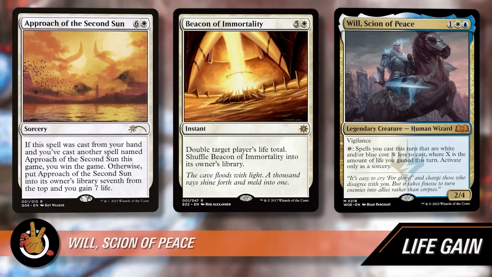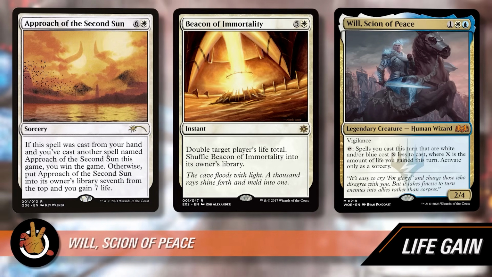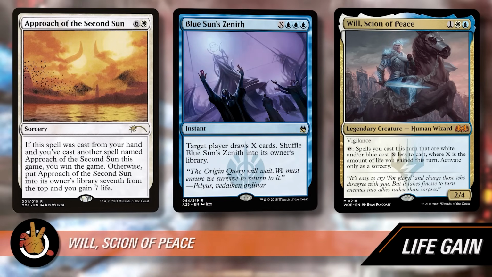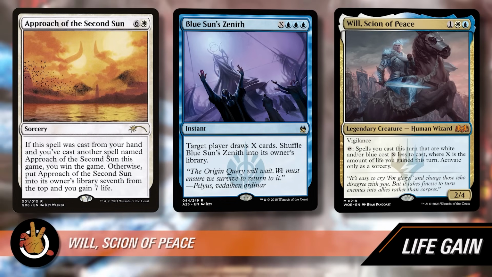You can also just cast this for 1. Casting this for 1, and then you're just drawing a bunch of cards. Cast it for 1 again, just win. You cast this, you gain 7. All of your spells cost 7 less to cast. So you're like, all right, I'll play Blue Sun Zenith where it's 7. Here we go. I'm back at Approach of the Second Sun.